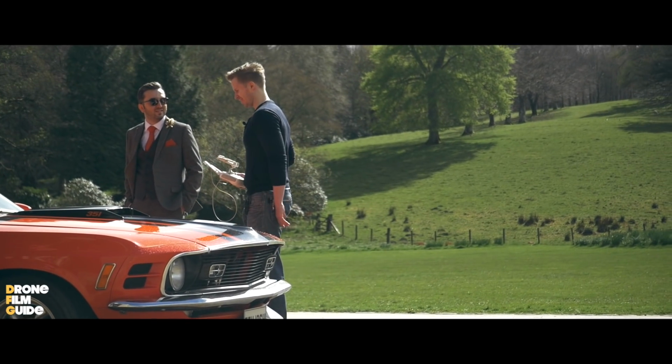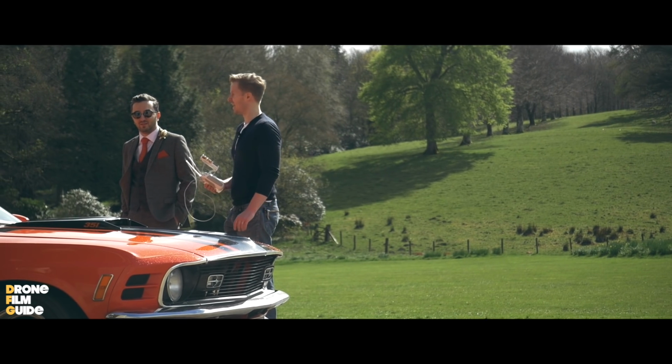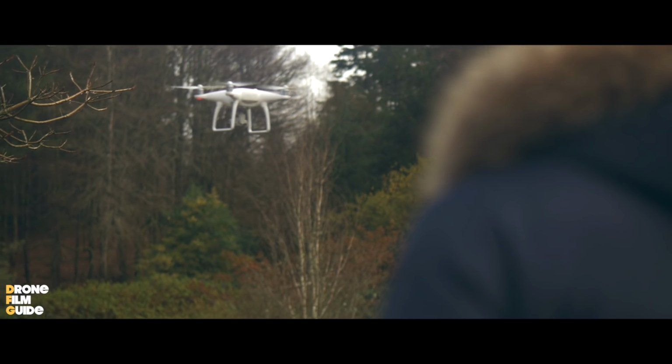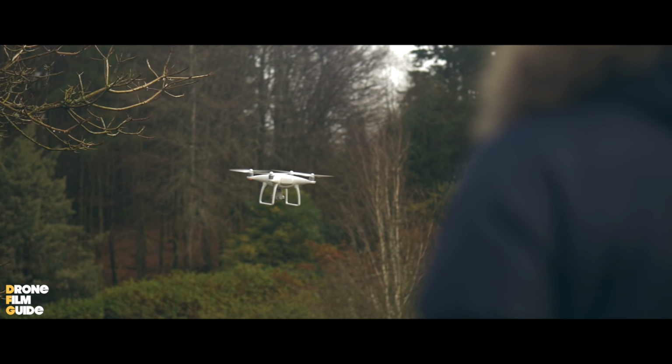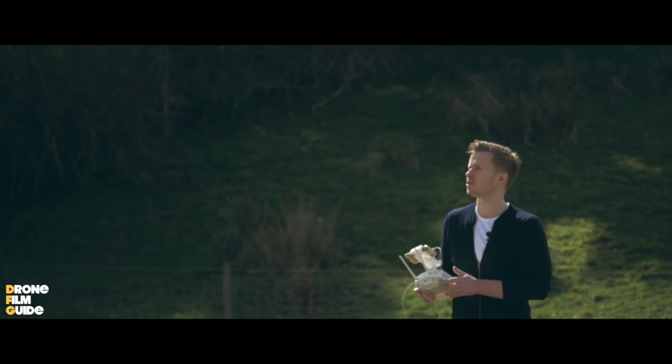So while we watch some of these behind the scenes shots, let's just take a moment to think about what we learned. They were fired through very, very quickly. The big takeaway for me, Alina was busy doing other things that day. I was basically flying by myself, and the last time I flew by myself, I flew backwards and crashed it into a tree. I really shouldn't be allowed to do that.